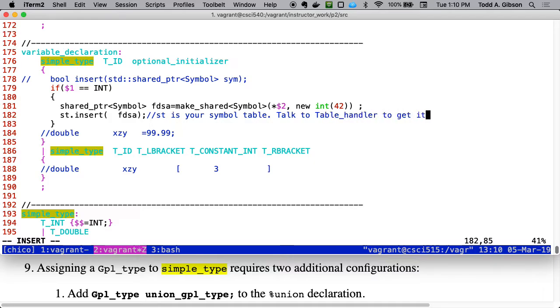I think that's right. Is that right? No, is it just insert on the table handler and it passes it on down? All right. Table handler is your table handler. Talk to table handler. All right. Now just leave it right there. TH is your table handler.